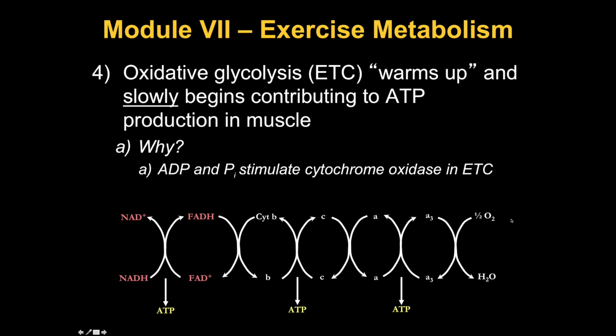So we also have to have a way to not only increase the citric acid cycle, but we also have to do the same for the electron transport chain. So again, why are we increasing the electron transport chain? Well, we want to make ATP, and the reason why this happens is because we have lots of ADP and inorganic phosphate hanging around. That concentration is increasing. That's telling the system that we're breaking apart ATP at a pretty high rate. And so that will cause the stimulation of cytochrome oxidase, which is located in the electron transport chain. So you increase this enzyme, then you're going to start to rev up the electron transport chain some more.